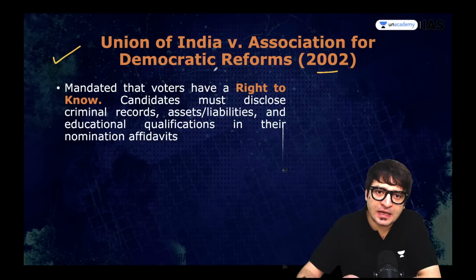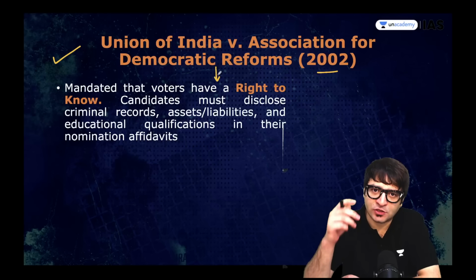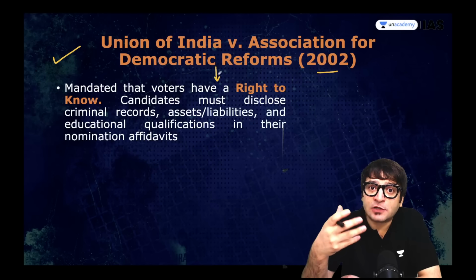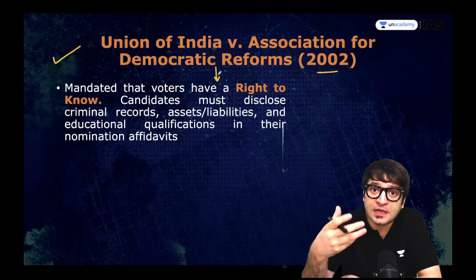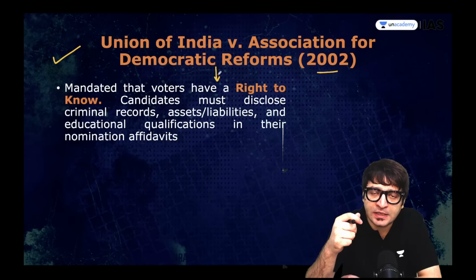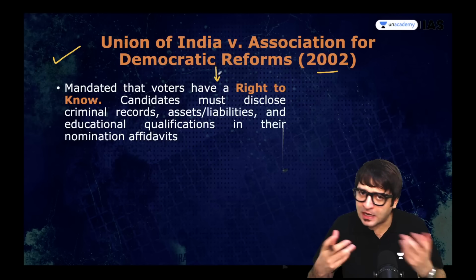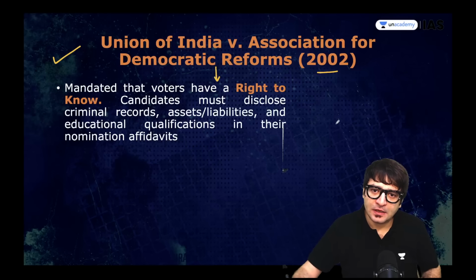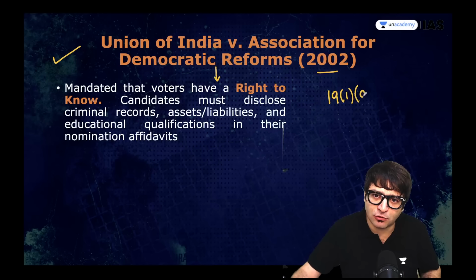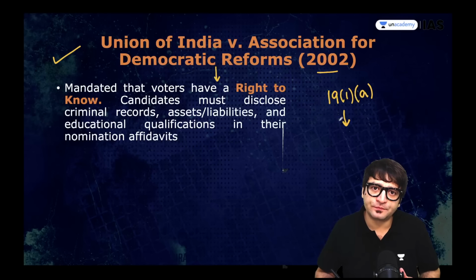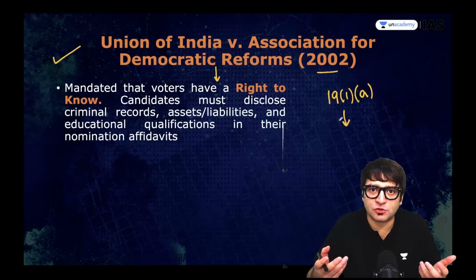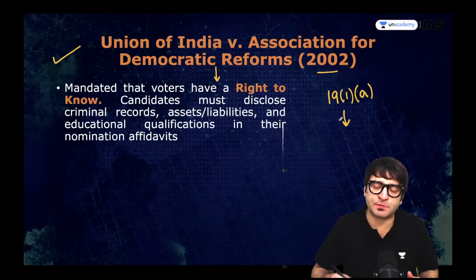ADR, which is a non-governmental organization which deals with electoral reforms in India, approached the Supreme Court and asked the court, "My lord, do we have a freedom of speech and expression under Article 19, Clause 1, Clause A of the Constitution?" Supreme Court said, yes. You can say whatever you want to say, express whatever you want to express.